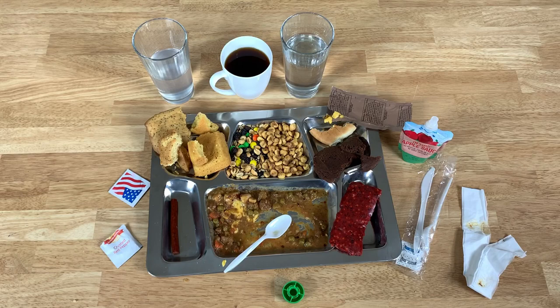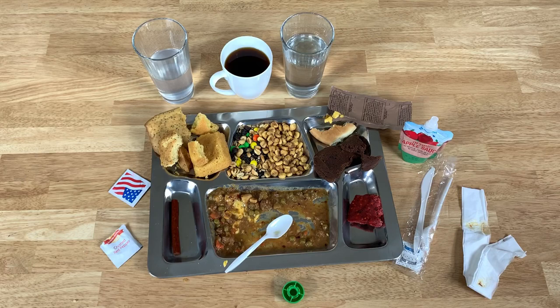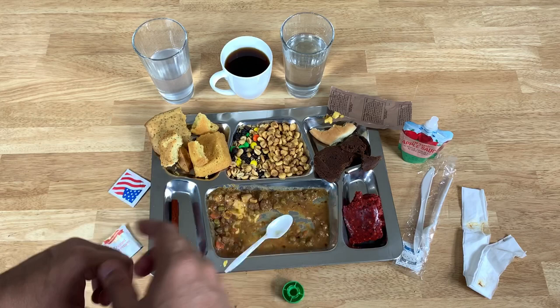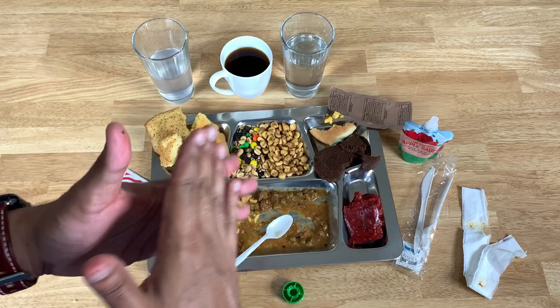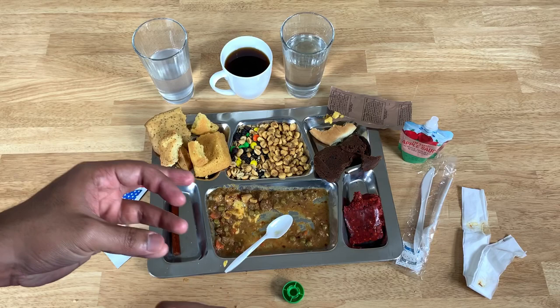Okay, so got our cran raspberry bar here, very mendable. Not sure how your stomach's gonna react to this. Very chewy. It has kind of like the inside of a crunch bar. It's very crisp, but you're not getting too much cran raspberry flavor, which is good. It's very subtle actually. And you could probably finish that bar. The only thing kind of off-putting about that is the texture and the chewiness of it. But other than that, it's pretty good.